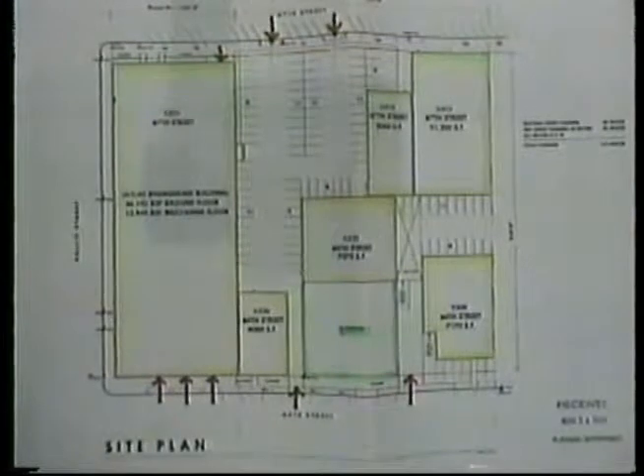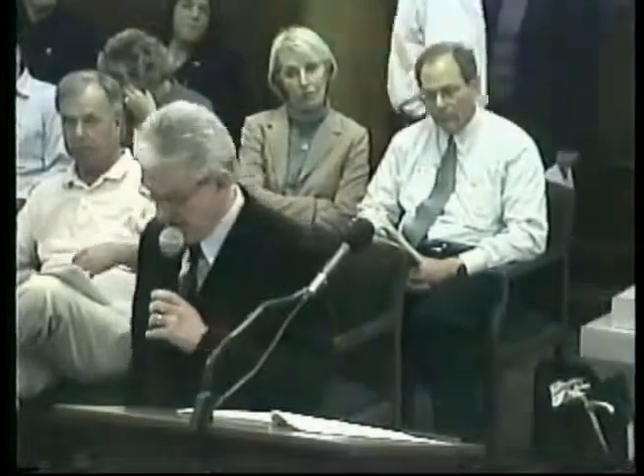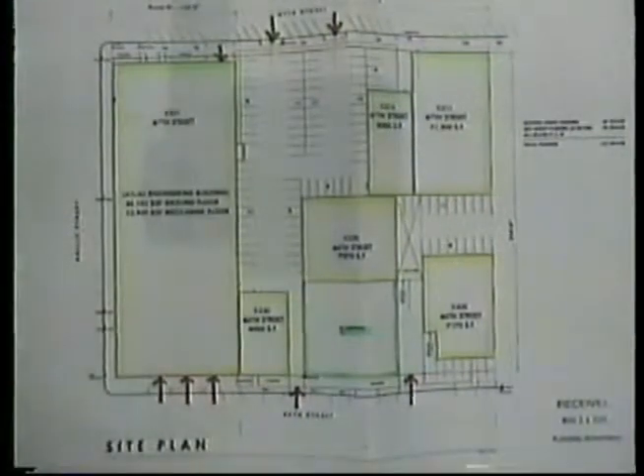There is also the possibility of providing possibly 24 surface-level additional parking spaces on the vacant parcel. With the use of tandem parking, that total could increase to possibly 40. There's also the possibility that mechanical parking systems, tandem parking, or even valet parking could be introduced depending on the actual use planned for the space.